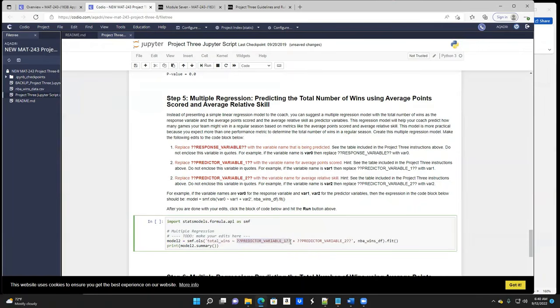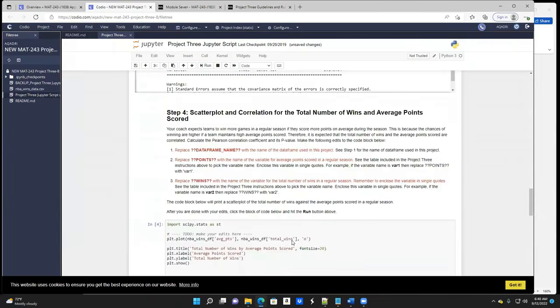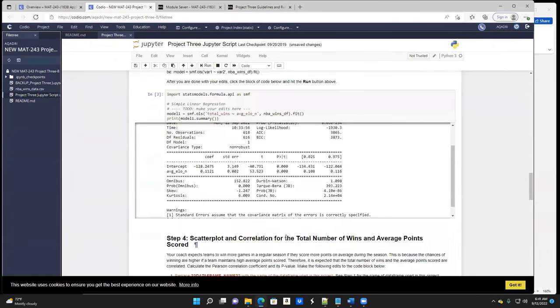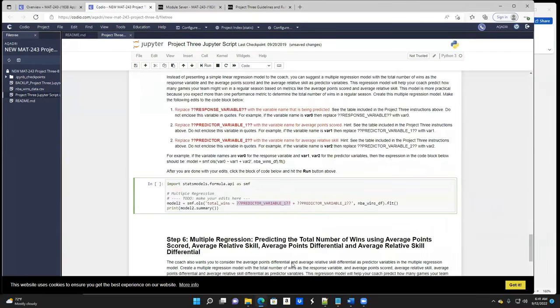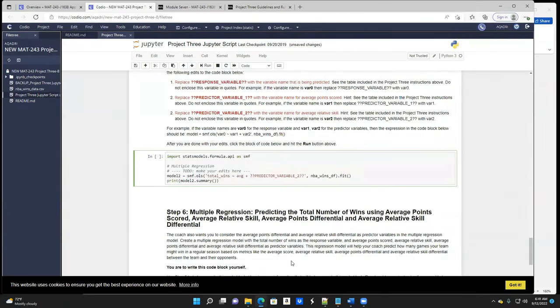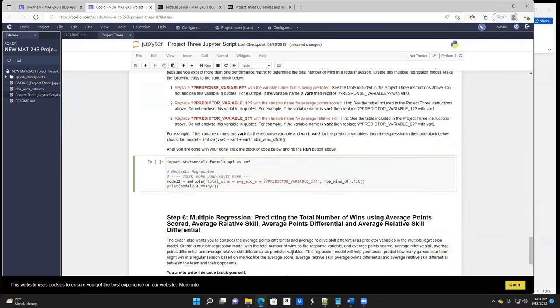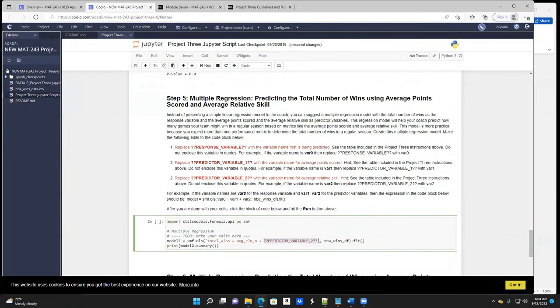The first predictor variable here is the average relative skill, or AVG ELO underscore N. And then the second variable is for the points scored, so that would be AVG underscore PTS. You can write these variable names in either order, so you can write average points first and then average ELO. The order really does not matter.